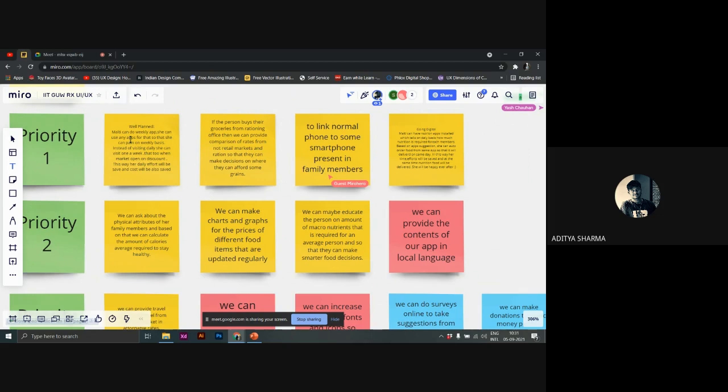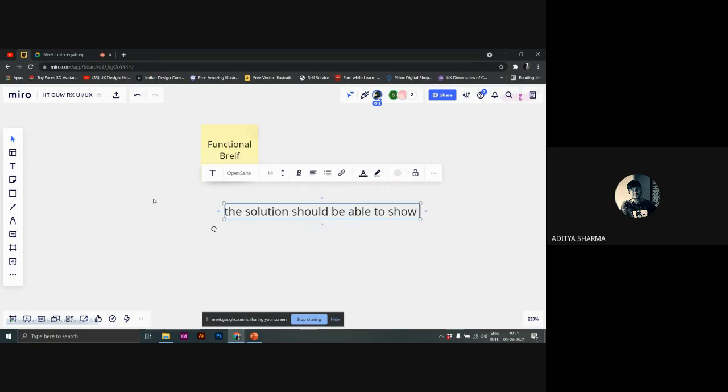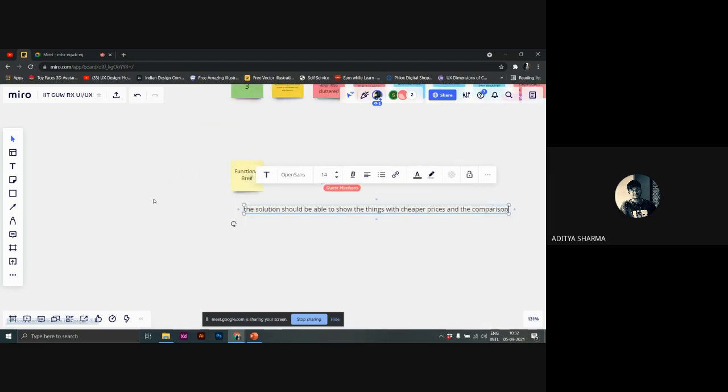So the solution should be able to show things with cheaper prices, and the comparison between when they are sold in generic shops versus government ration shops.